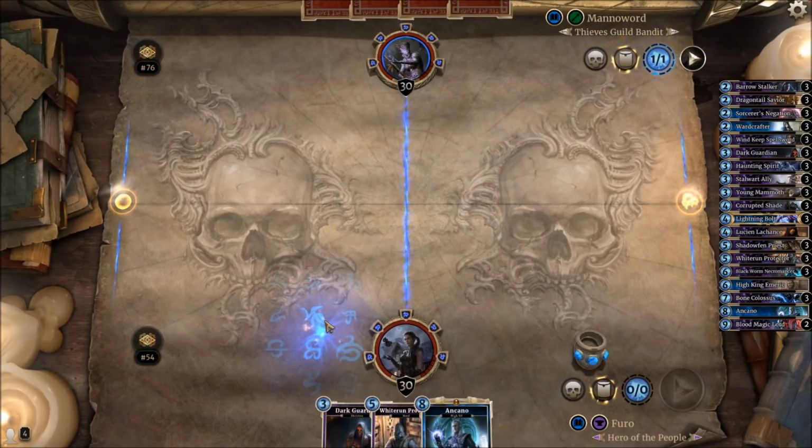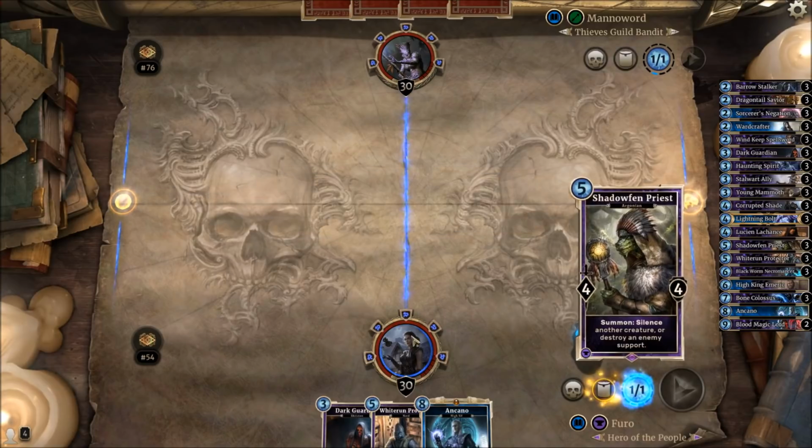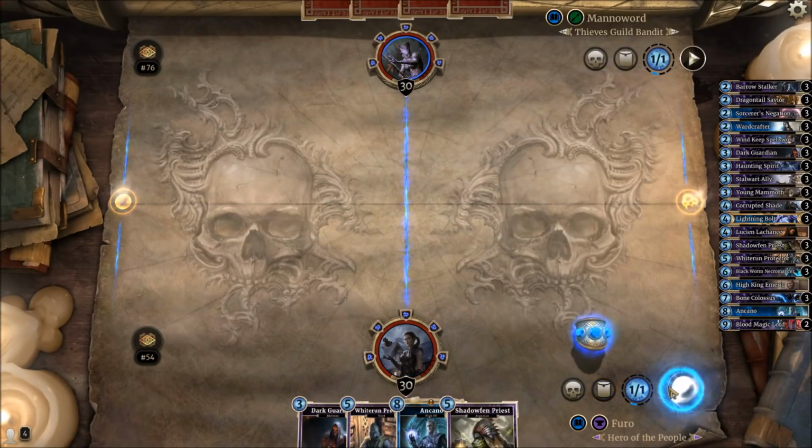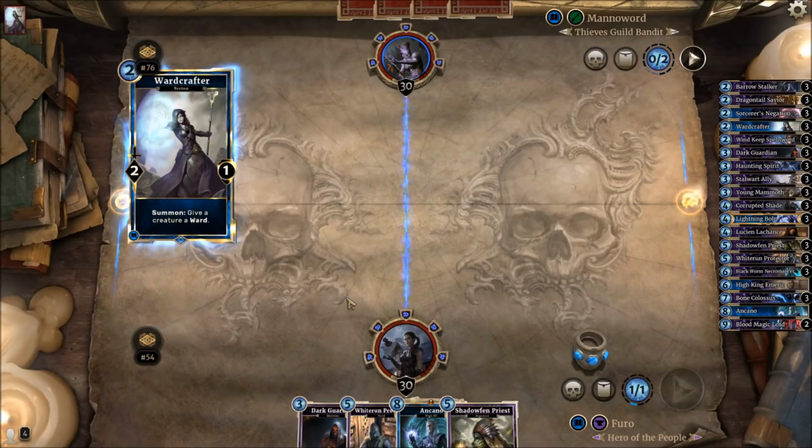Wow, another very bad start. What have I done? What have I done to you, game? And a Shadowfen Priest. Yeah, that is not a good start. By far not. We can go into Dark Guardian on the next turn, but then guess what? There's nothing to play the turn after. So that is not what you call a decent curve.